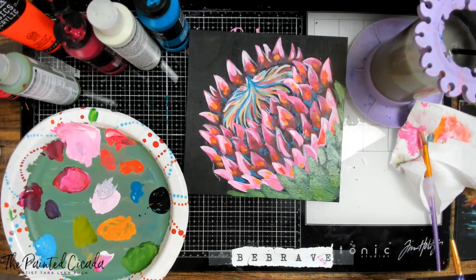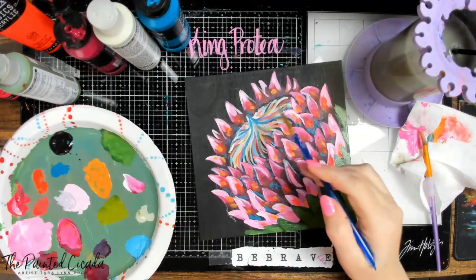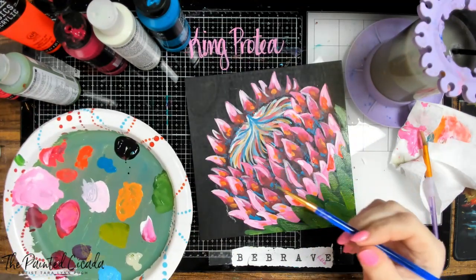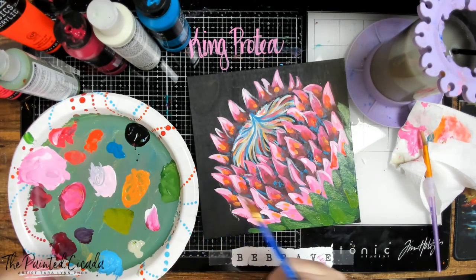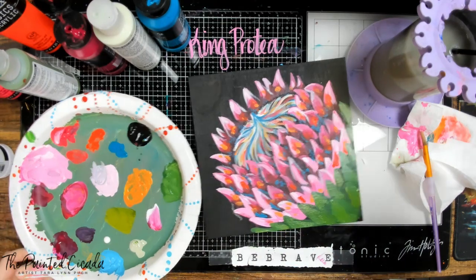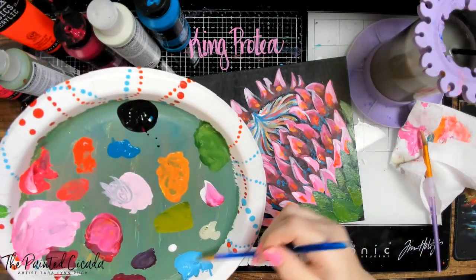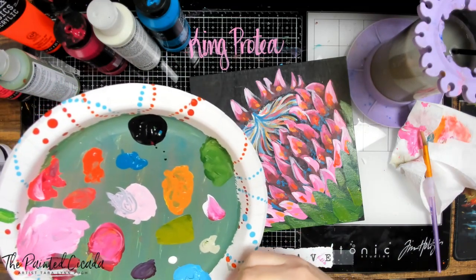So let's see. I really like how this has turned out. I'm gonna pull a little white out, just a pinch, and then I'm gonna use a little more of this light blue and just really kind of add the finishing touches in that crown there.